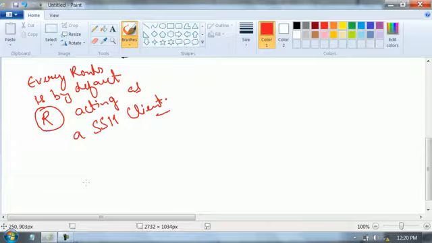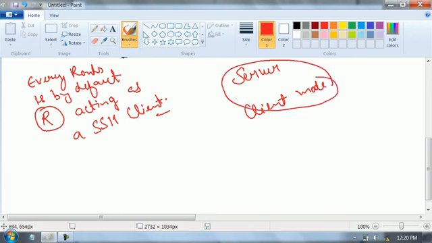Guys, see, in telnet or in SSH, what are we working on? We are working on a server client model. Agree? All of us are by default telnet clients, but all of us are by default not SSH clients. First of all, I am talking about clients. Who are clients? Who has to telnet or who has to SSH? Why?